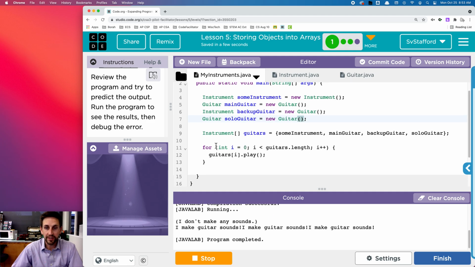What it does is it rolls through a for loop going through the guitars array and runs the play method on each of the elements in that guitars array. The first one says I don't make any sounds, and then it says I make guitar sounds, I make guitar sounds, and I make guitar sounds. Okay, finish that level.